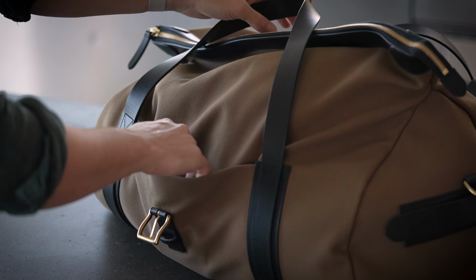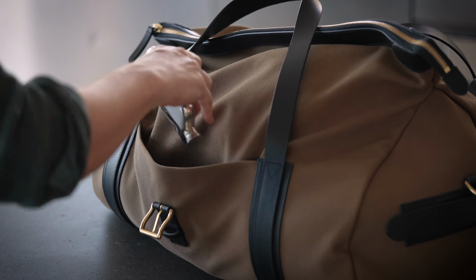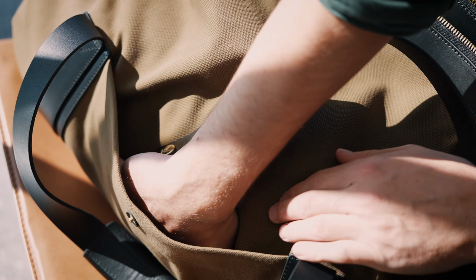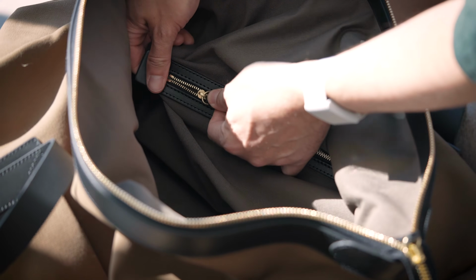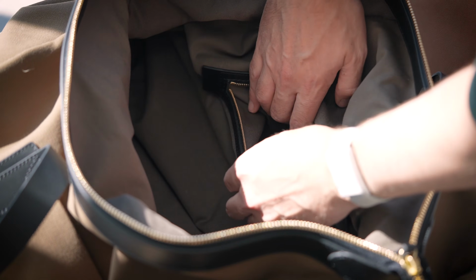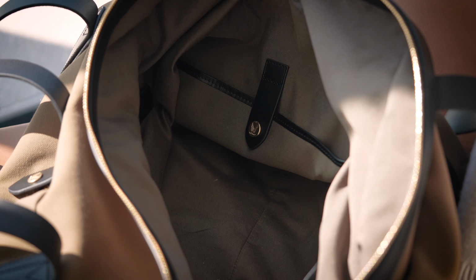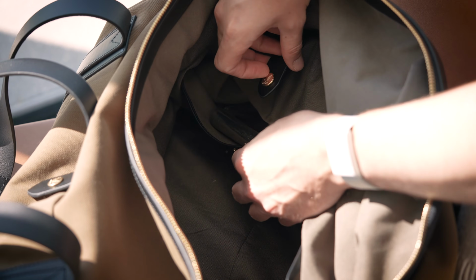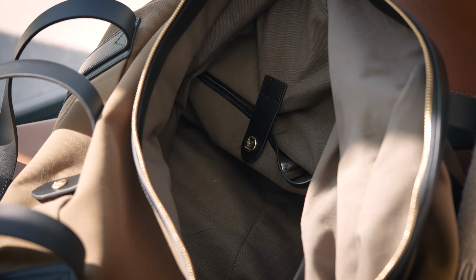In addition to the main compartment, this bag features 2 outside pockets, which are perfect for a book, passport, or some headphones. On the inside, there's a generously sized zippered pocket for valuables, which is flanked by leather pull tabs to make it easier to open and close. And there's 5 more pockets inside as well. 2 are hidden in each end of the bag and can be secured with a leather strap. The final 3 are simple slip pockets, which are perfect for a variety of smaller items.